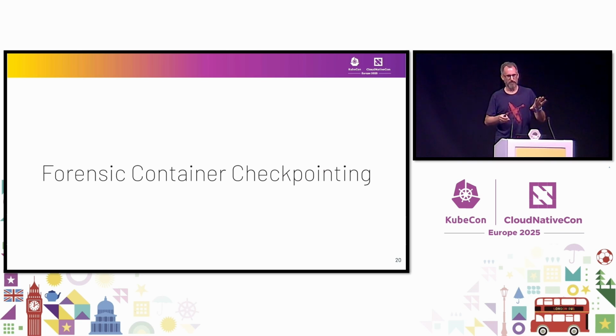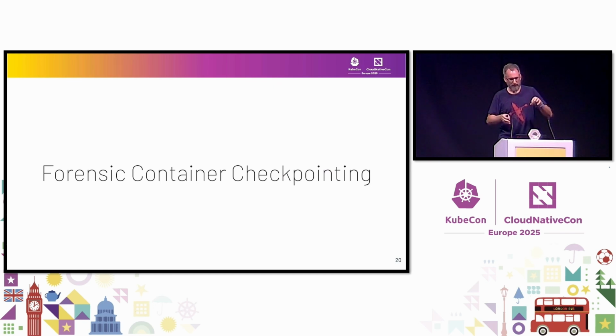With forensic container checkpointing, the idea is you can take a snapshot, a checkpoint of your container, without the container ever knowing that it was checkpointed. Then you can keep the container running, and you can do an offline sandbox analysis of your container. If you just want to scan through all the memory pages, there's an option, or you can restart the container and see if it's doing something malicious or not.